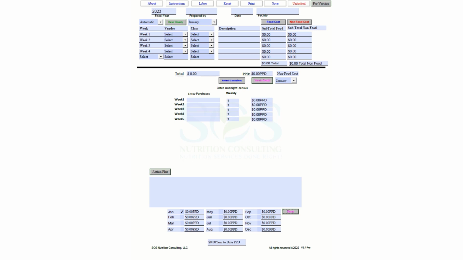If you want the pro version, it's geared more for acute care settings, and it's intended to be used with the weekly inventories. It will certainly be more detailed in terms of the weekly purchases, versus a budget and the inventory.